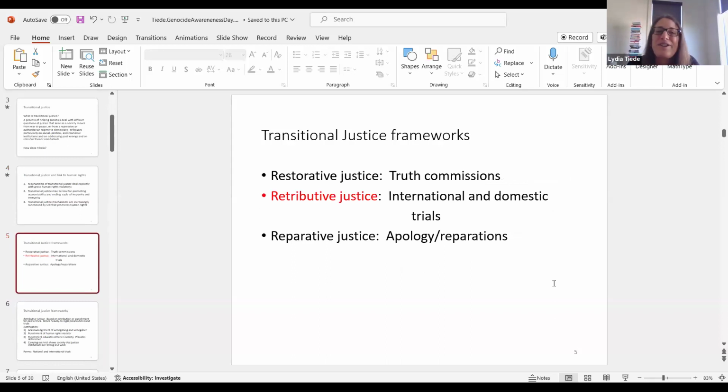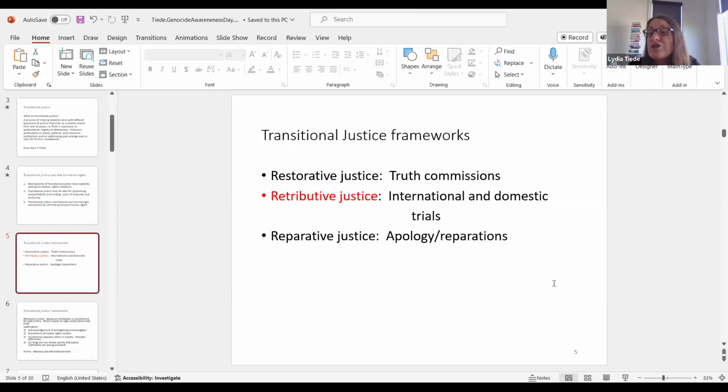So we have a lot of purposes for transitional justice frameworks. These are not mutually exclusive, right? A country can decide that they want to have all these different types of justice. But just as a short reminder of what these are, you have restorative justice, which is really just trying to restore individuals to where they are and to get the truth out. Here you usually see truth commissions. With these, there's no penalty phase. And oftentimes perpetrators are offered some kind of amnesty or a lower sentence if they tell the truth. These also set a historical record. Because there is no penalty involved, they might get perpetrators, human rights violators, to come out and tell us what happened. Unfortunately, where are the bodies? What was actually done? So this gives us a good record.